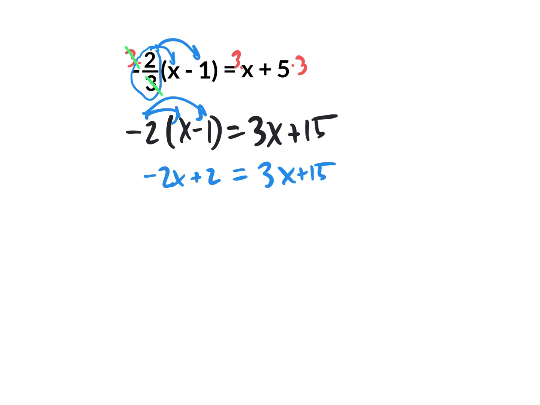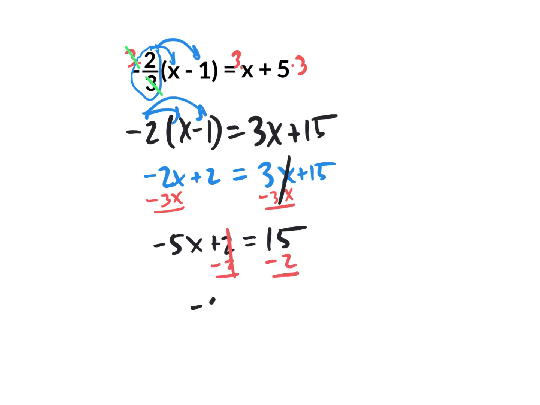To the left. Okay, so I'm going to get rid of the 3x by subtracting 3x. And what I do to one side, I do to the other, subtract 3x. So your new equation is going to be a -5x plus 2 equals, that cancels out 15. And you want to get x by itself, so you're going to get rid of that 2 before the -5. So you go subtract 2, cancel, subtract 2.